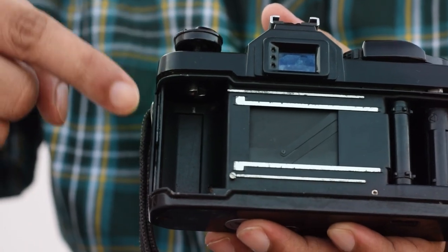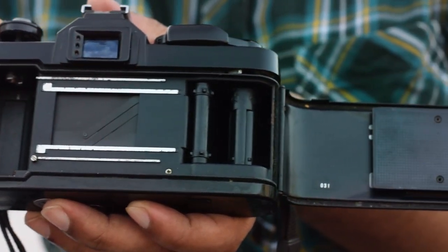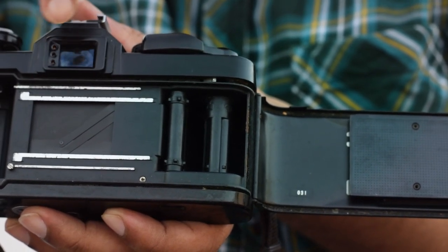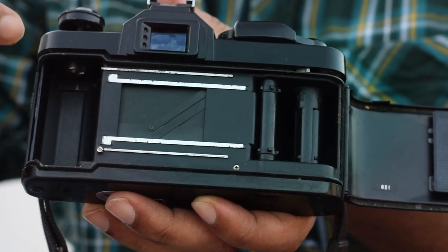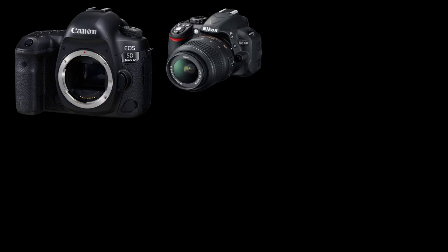You can also keep the film ready by locking the film onto the position after each shot, so that we can save some more time while capturing a timely moment. We can shoot a maximum of 36 shots depending on the film roll's capacity — not anywhere near the thousands of shots we take today.